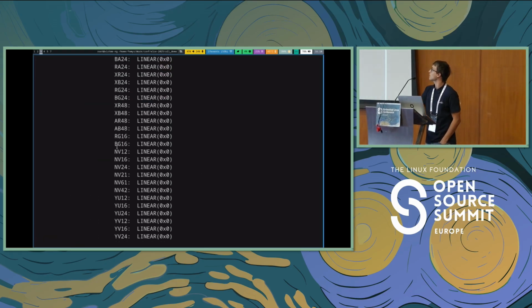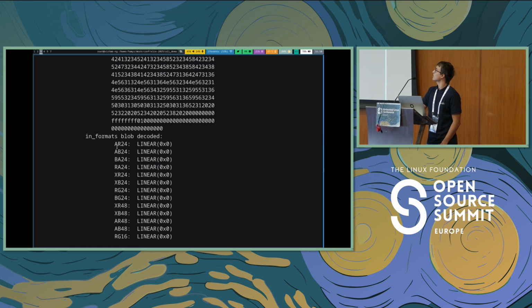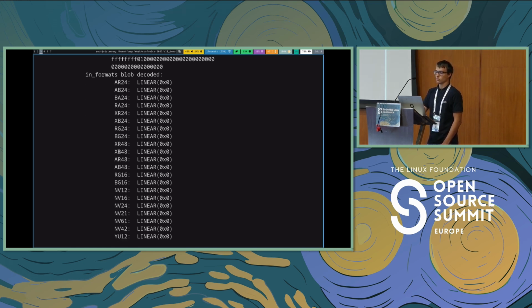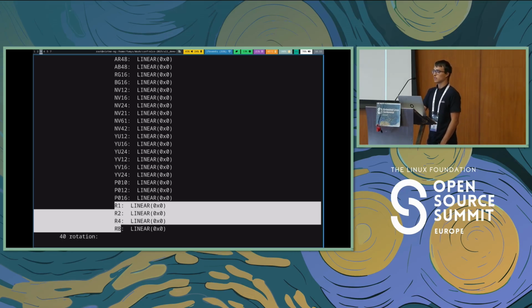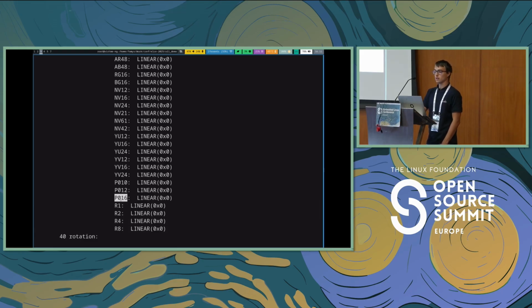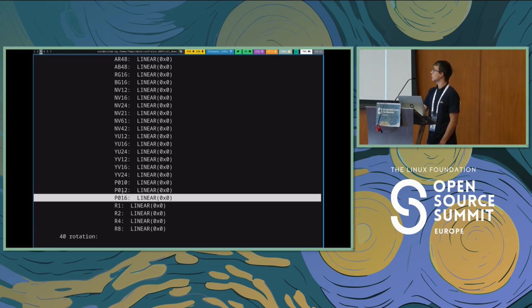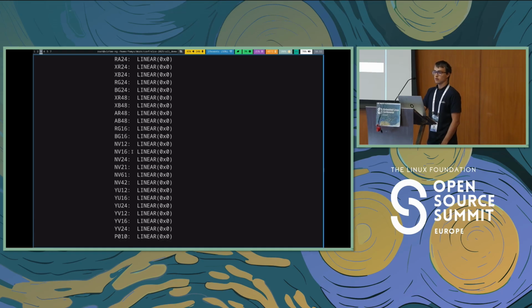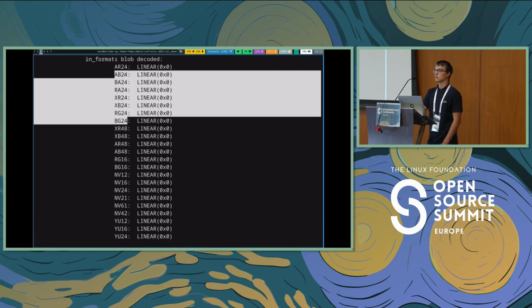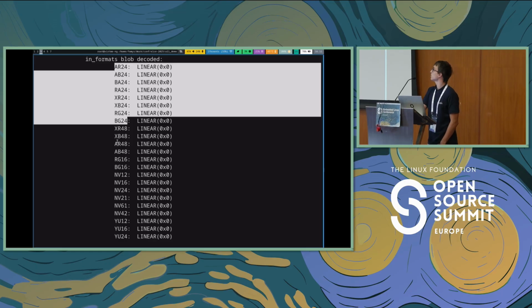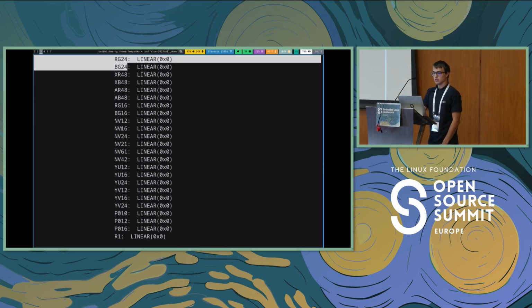Here we can see that we have a lot of supported formats, more than before, but your hardware will probably not support all of this. For example, the AR formats, which are just black and white ones, will probably not be supported. The YUV 16-bit format, probably not. Sometimes you only have the 24-bit variants of colors, not the 48, which are 16-bit per component, and so on.